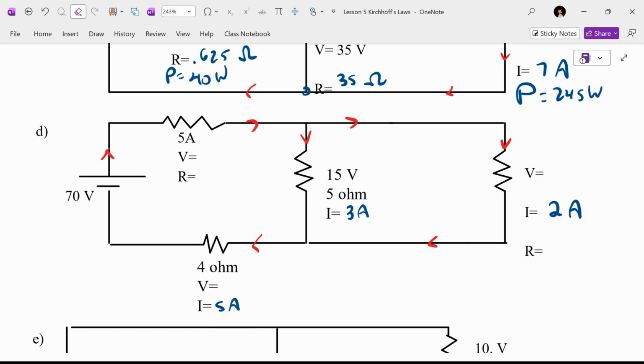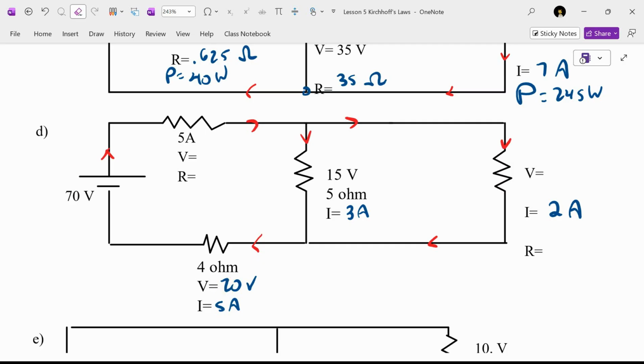Knock, knock. I know two things at the bottom. The voltage is going to be handy. Let's find the voltage. That's just going to be I times R. You can probably even do it in your head. It's 5 times 4. Okay. I filled in current everywhere I can. I filled in that voltage because it was just staring at me, I times R.